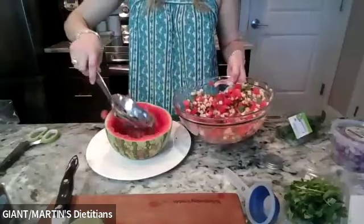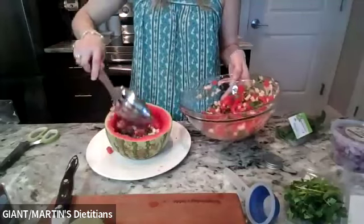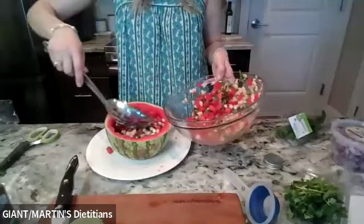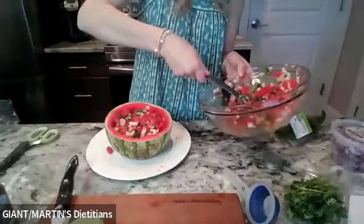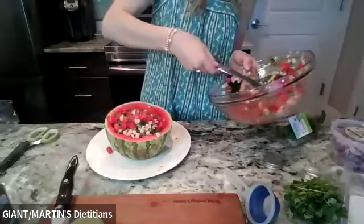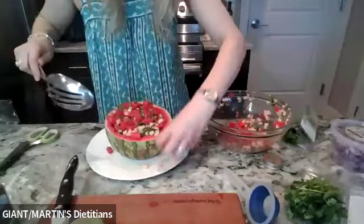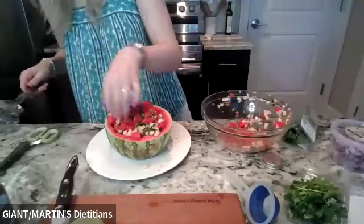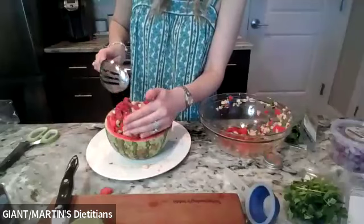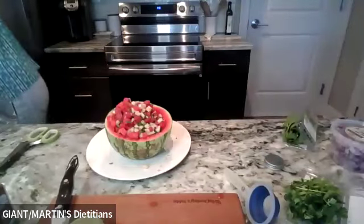So I'm just gonna add it back to our watermelon bowl here. Push everything in. Everything is nice and mixed up. Trying to make sure everything is nice and cool. Okay. So as you can see, we still have some. I'll just top this off. Perfect. We'll set this aside.